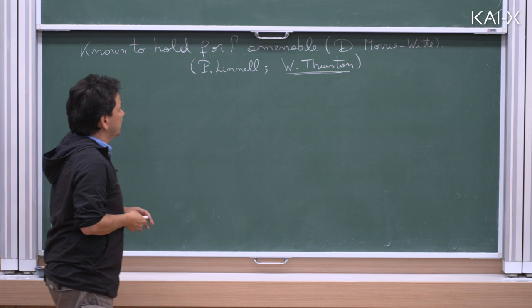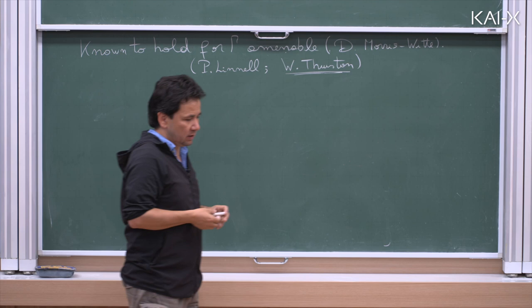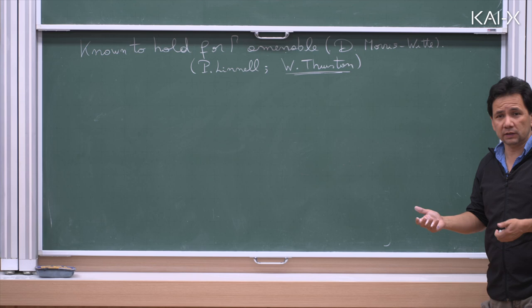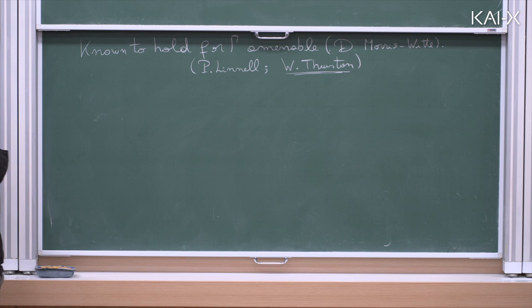Because this is the relation that I will exploit in my second talk. When you put some regularity, recall that having a left order is equivalent to having an action on the real line. But when you put some regularity for the action on the real line, you can get much more information.